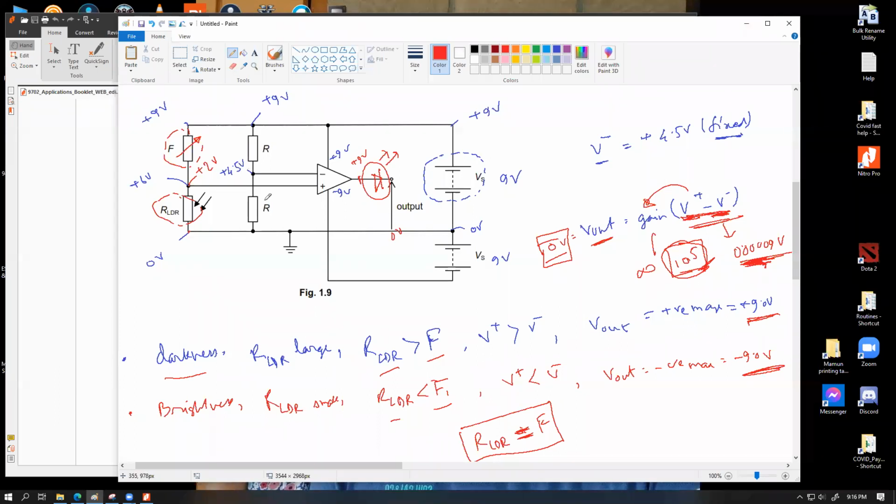This doesn't always have to be equal. Someone can set this to be a 1:2 ratio. If let's say R is 10 ohm and R2 is 20 ohm, then this would be 3 volt, because this will be plus 6 volt. So the value of this thing is dependent upon the value of the two resistors, because in this case these two resistors are equal. That's why this was half of that. In other circuits, for other practical reasons, they can have different values as well. In that case, the value would be here.